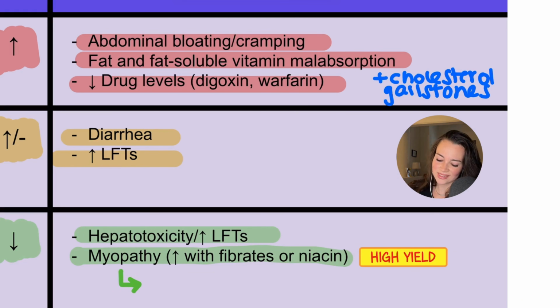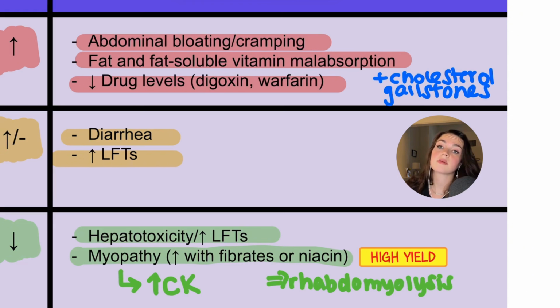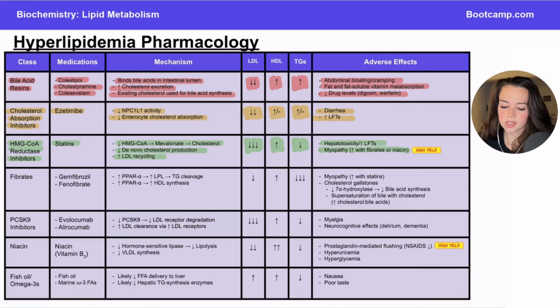One thing to look for in a test question about this that might tip you off is an increase in creatine kinase. And these can get up to 10 times from normal. And so before you start statins, you want to take a baseline creatine kinase level so that you can actually monitor for this effect. And this is serious. This can even lead to rhabdomyolysis. So if patients develop myopathy or rhabdo, right, these spikes in CK, you need to discontinue them from the statin. All right, so we've got statins, which are really our first line weapon against high LDL.